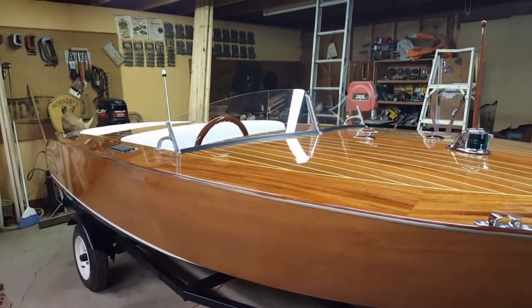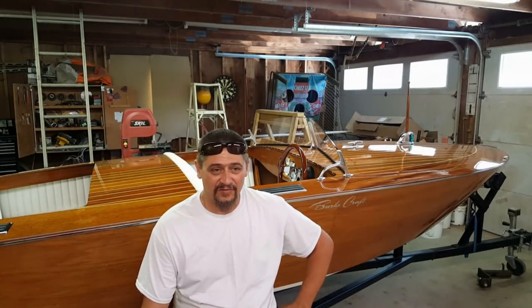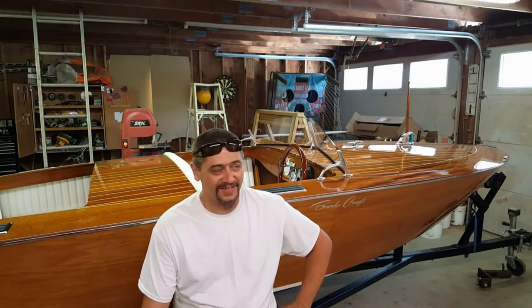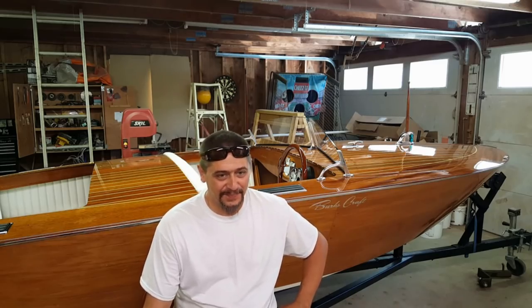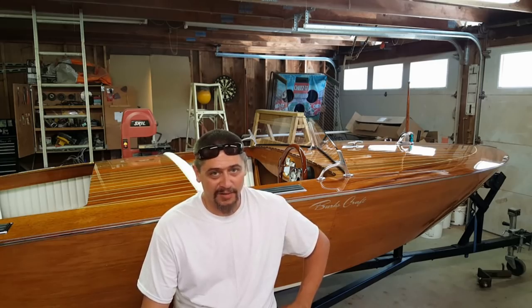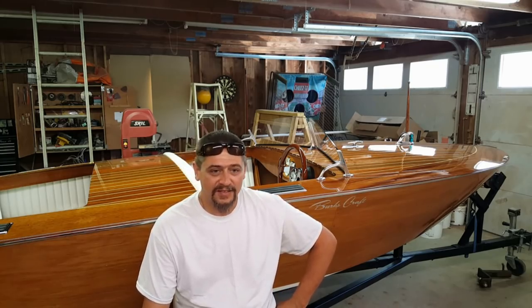I love my Zip. So here we are, 4 years into building the Zip, and she's done. She's done. Finally done. Again, by done, I still have a couple tiny little things to do, but I'm using it. It's done. So let's go over the experience of building the Zip.